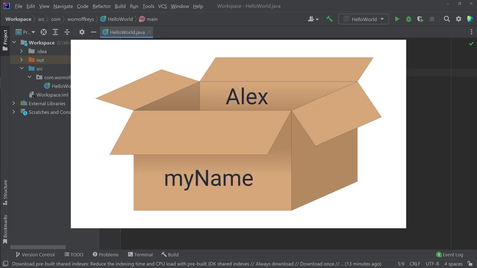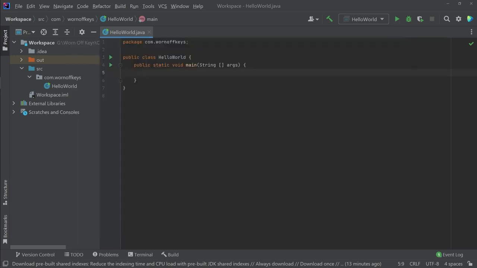So for example, let's create an integer, which is basically just a whole number. I could say int, space, and now we have to name our variable. This should be something that is descriptive. We should not have variables named a or x or things like that that aren't very descriptive. So in this case, I want this to hold my current age, so I'm going to type age. So I'm naming this variable age, and you can name it basically anything you want, but there are some rules which I'll go over later in this video.